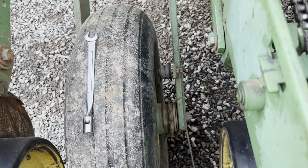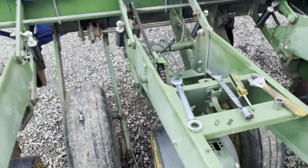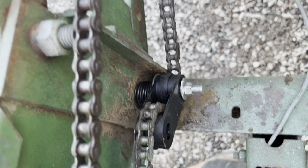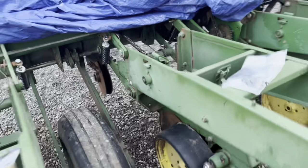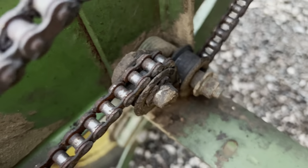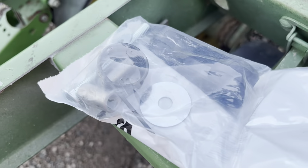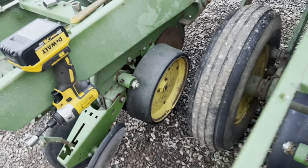I did get new idlers for the drives. Some of them don't look too bad - I might just try running them since we don't have a lot to do with this planter this year. But one thing I am doing is upgrading the tensioners on the actual row unit chains. Here's the new one - you can see it actually completely encapsulates the chain to keep it from coming off. Here is an old one. Some people do complain about issues with residue getting in there and knocking the chain off. That's an upgrade kit from Shoups - you get all new hardware. There's the part number if you want it. Relatively cheap, like six or seven bucks a row.